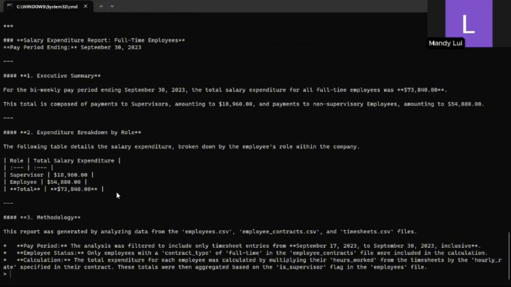As we expected, we have a small table to show the budget.